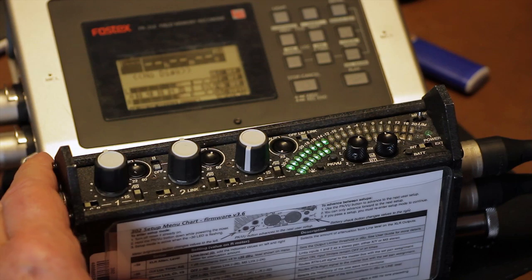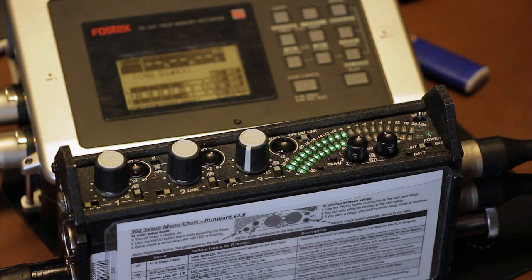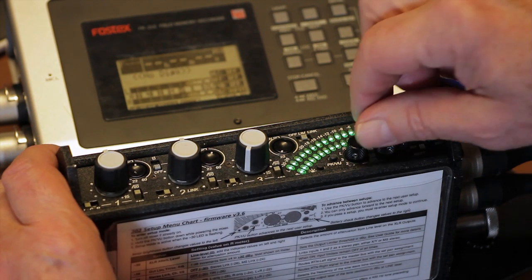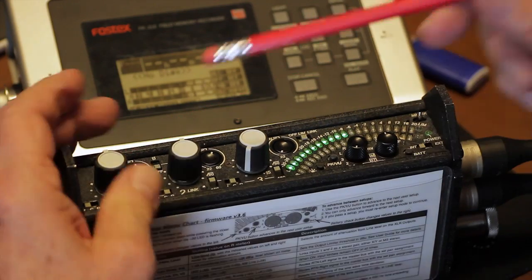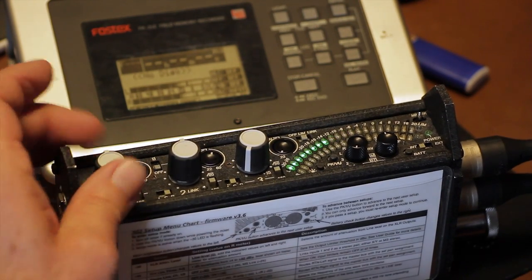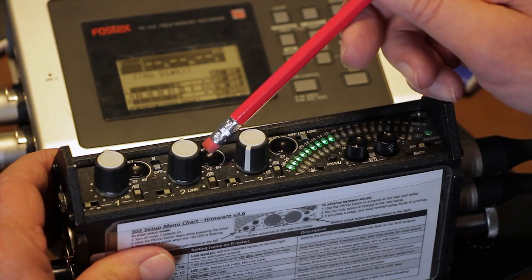Now for the headphone switch. This is deep, so I'm going to take a minute to describe the many ways you can monitor your audio before and during a shoot. You can select channel 1, 2, or 3 mic in solo, which picks up post-limiter and post-filter, so you can toggle those in or out and hear the difference. It is pre-fader, meaning the fader has no effect — the sound you hear equals the fader at unity or 12 o'clock. Use this monitor selection to set the gain on incoming mics and other devices.